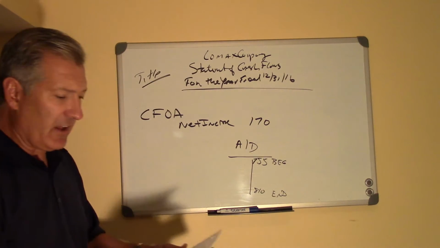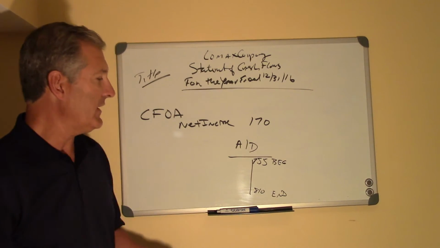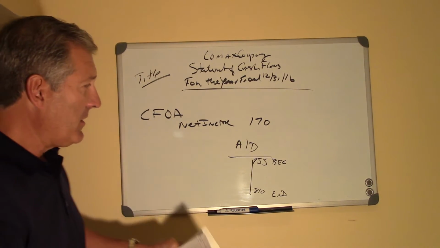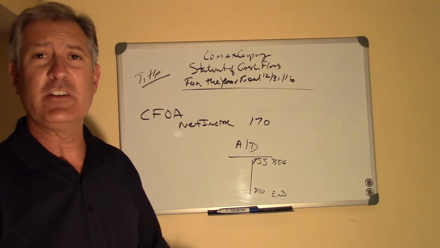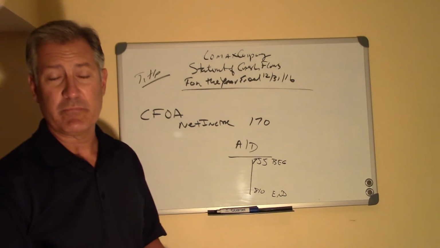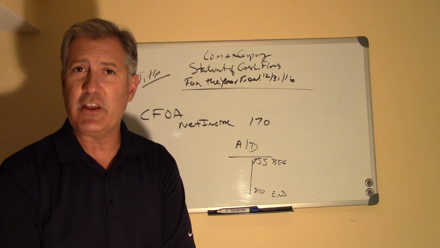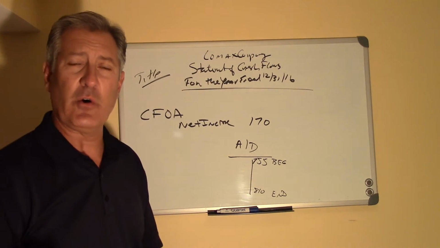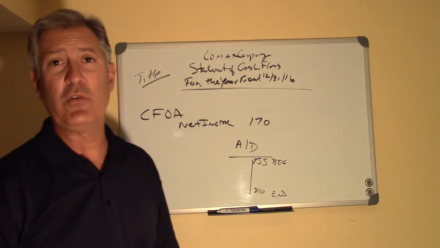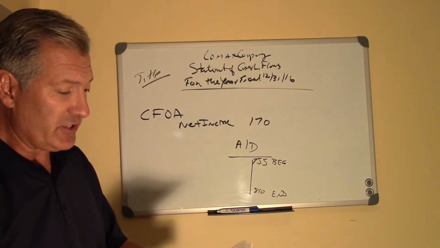And we have to ask ourselves, how did we get there? How did we arrive at that number? And we need to be very careful because we need to look at the additional information to see if there were any assets sold. Because as we saw in a previous video, if an asset is sold, we need to remove the asset, but we also need to remove the accumulated depreciation.